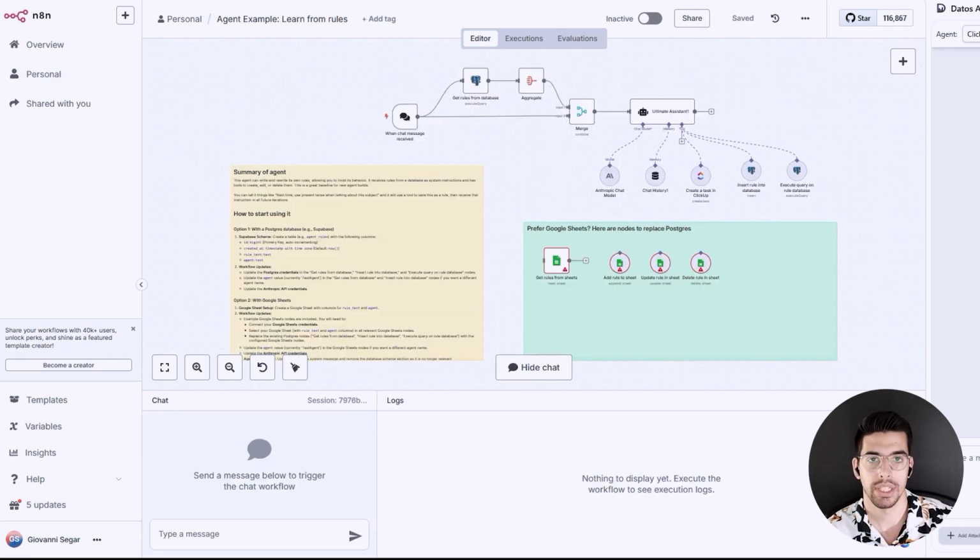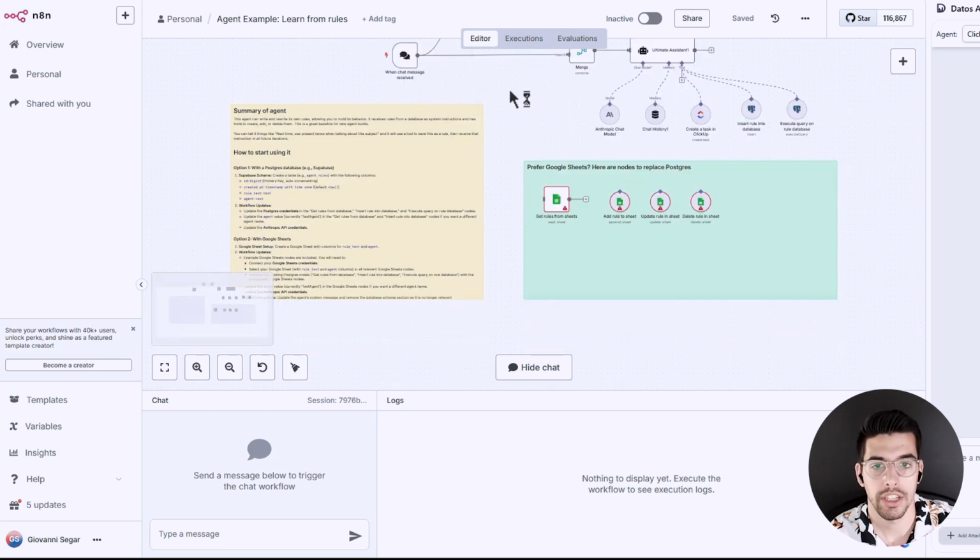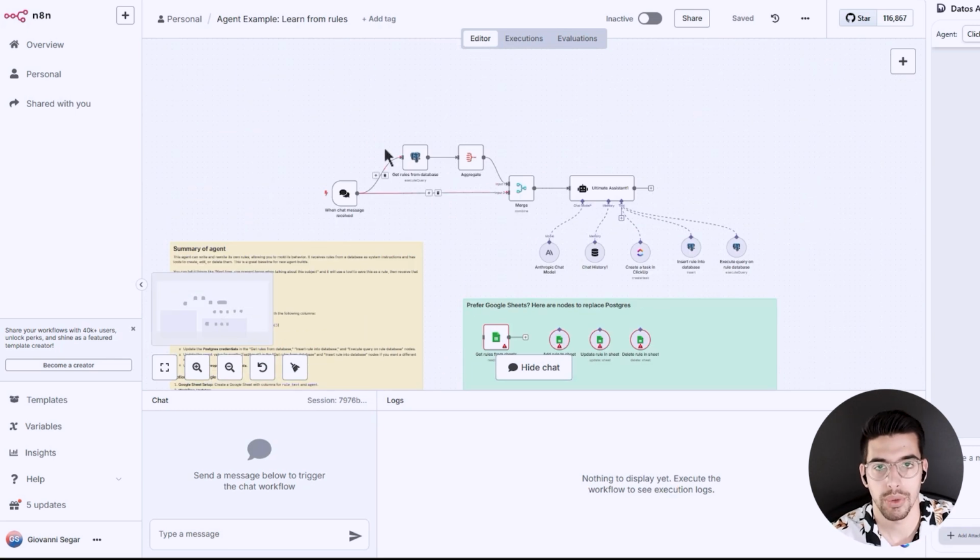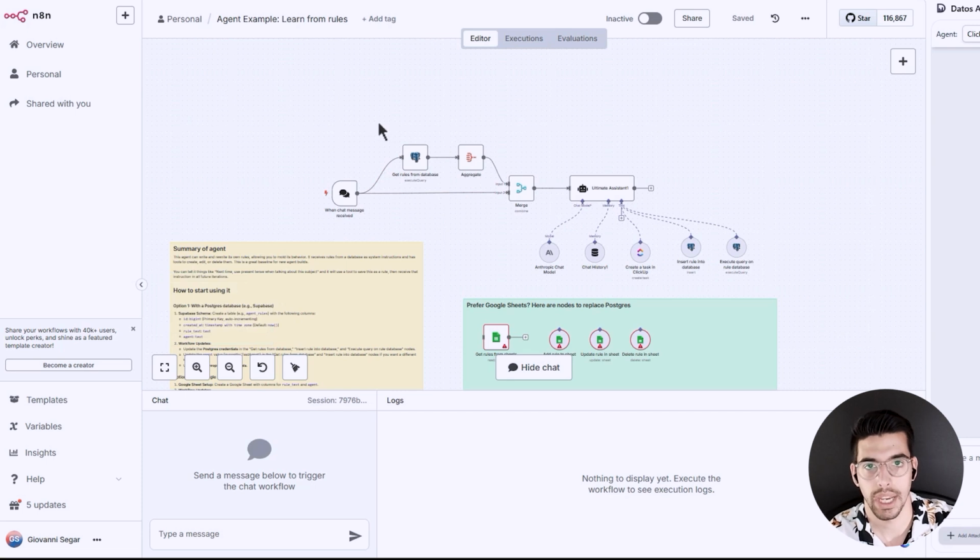One of the other big points with AI agents is that they forget all of your previous conversations. But what if there was a way to improve their behavior over time automatically? I have another video that shows you this template, which allows you to create a set of rules for your AI agent and have it follow those rules and create its own rules, so that in the future its behavior is improved. So you can say things like, hey, next time remember to do it this way, and it'll create that rule, and every time you call it in the future, it has that rule in its memory. That's the next video coming right up, and it's also linked in the description.